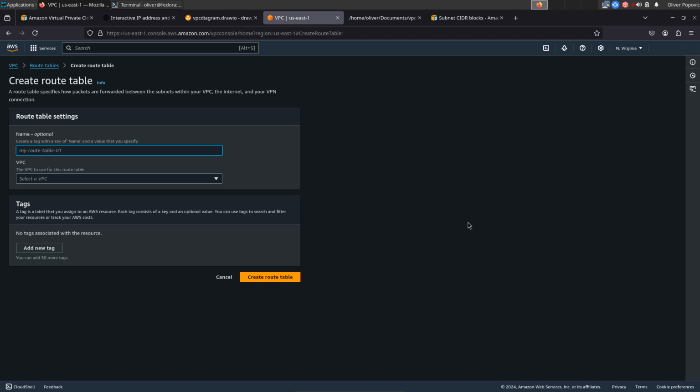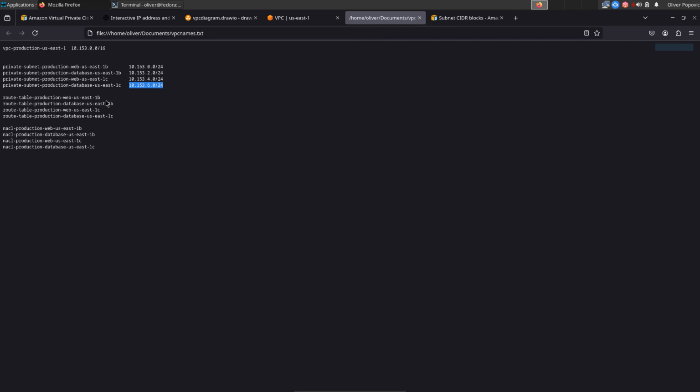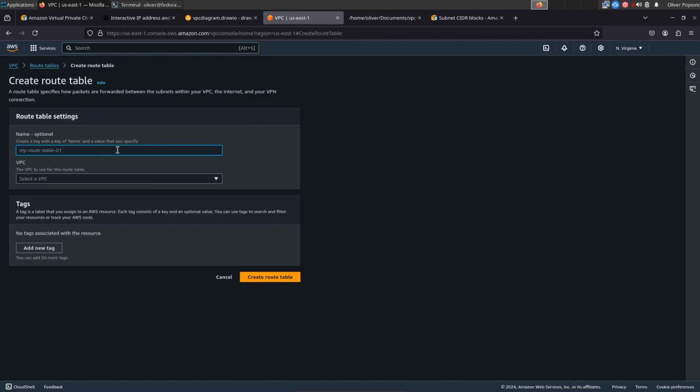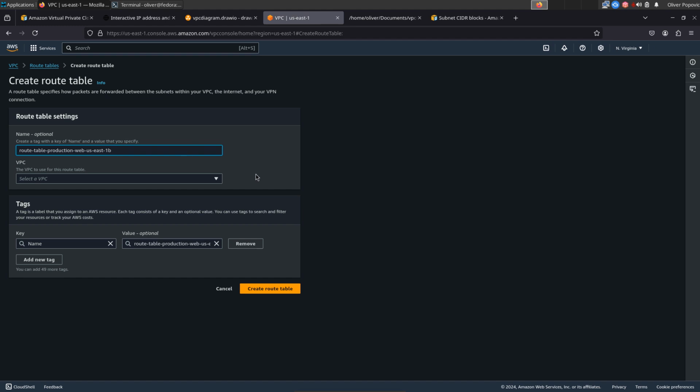We'll give it a name and associate it with our custom VPC. We'll click on Create Route Table.